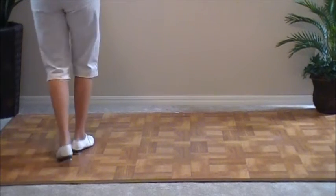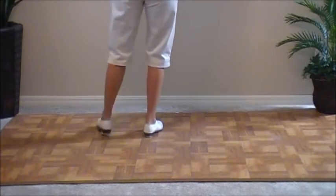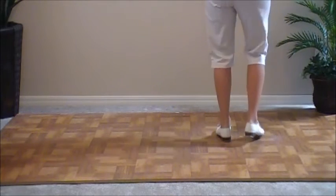2 basics. Clog over, break, dig. And a 1, and a 2, and a 3, and a 4, and a 5, and a 6, and 7, and 8. 2 basics.